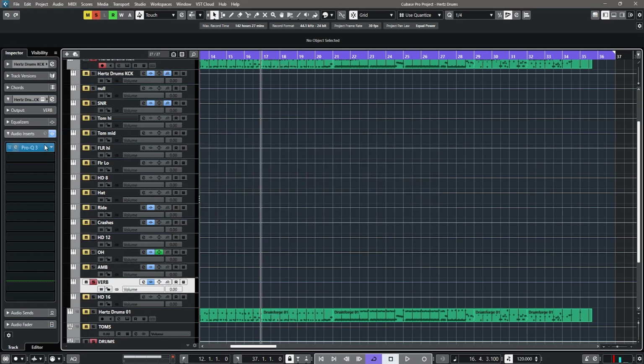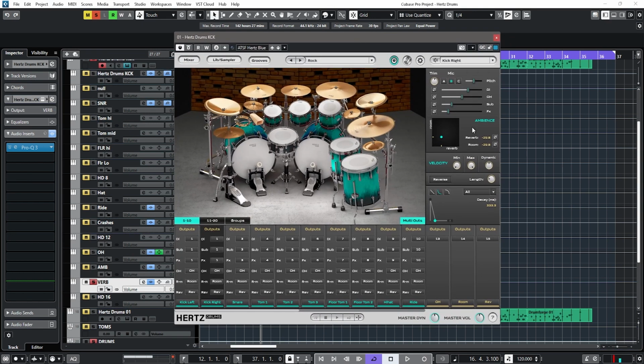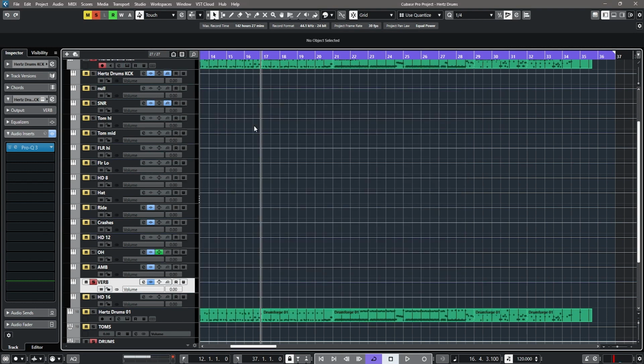And then here with the reverb, this reverb sounds great. This is the in-house reverb they have, and we can control that for each drum with this fader right here. So on the kick, I reduced it quite a bit. On the snare, I have it pretty cranked here. How it works, it's an XY slider. If you go up on the X, that'd be more reverb, and it'd be farther to the right. And if you go up on the Y, then you're adding in more room. So this would be the lowest, and this would be the highest up here. If we listen to this reverb mics, it's mostly the snare coming through.